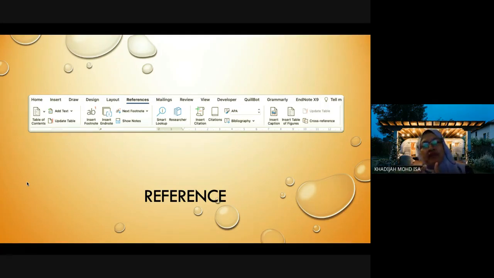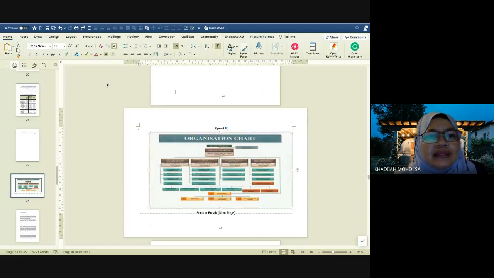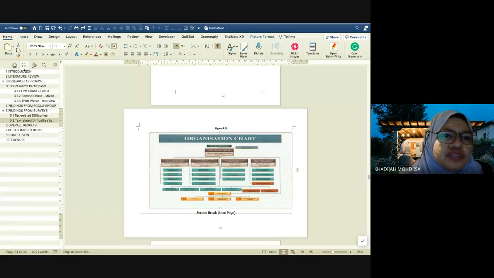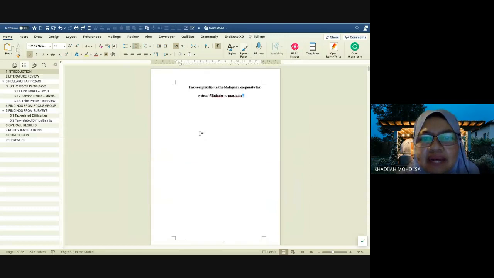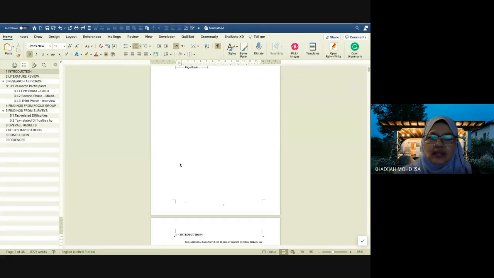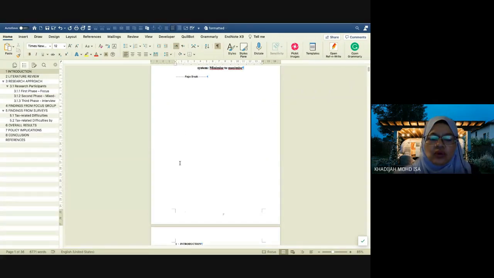And then you know that you have a lot of tables, so you also want list of table, and you also want to have list of figures. So how are you going to do that? Let's go into your reference, right? So this is your formatted. So what I want to do now is, all right, let's go to the top, introduction. So normally, this is your title, right? And then for your thesis, you already have the format. For example, here, I put a command enter because I have to have one page here, just for the table of content.